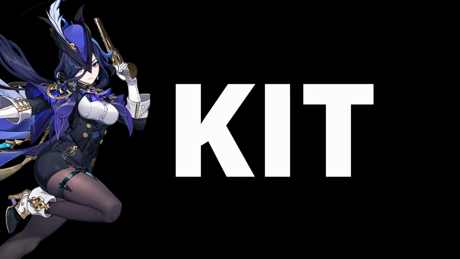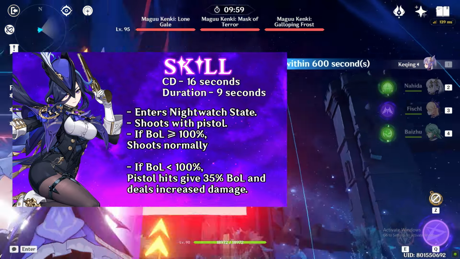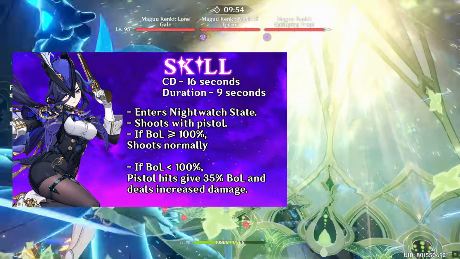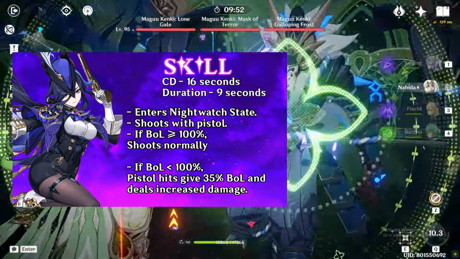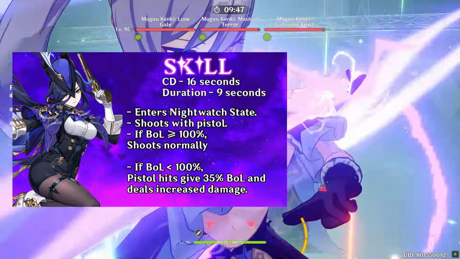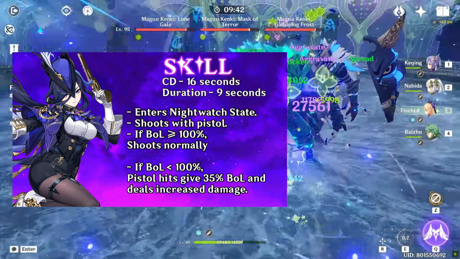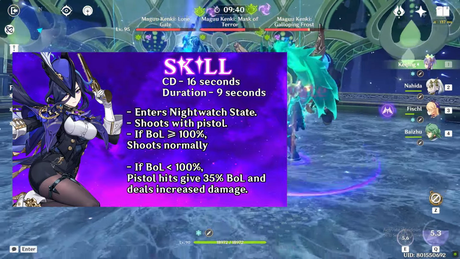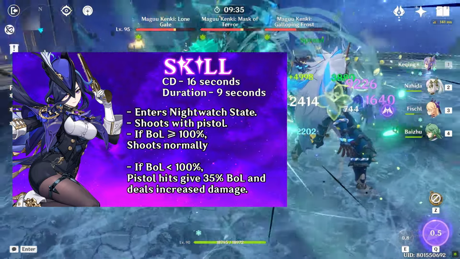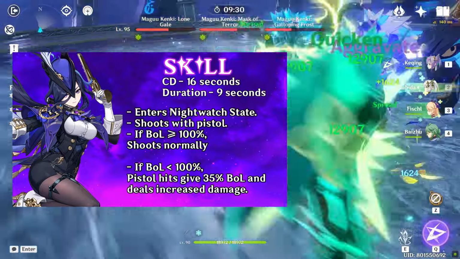Let's start with Clorinde's elemental skill. It has a 16 seconds cooldown. After using her skill, Clorinde enters Night Watch state for 9 seconds, during which she gains Electro Infusion, and her attacks will be converted to Wild Hunt state, which makes her switch to her pistol and shoot enemies using ranged normal attacks. If Clorinde's Bond of Life is over 100%, she will shoot using normal pistol attacks. If it is below 100%, her attacks will grant 35% Bond of Life until it reaches 100%. Additionally, the shots will pierce through opponents and deal increased damage.